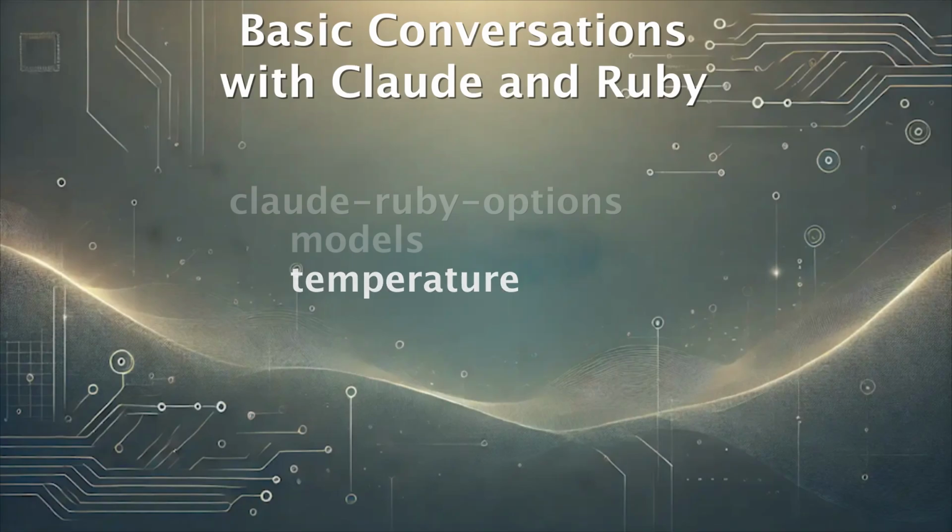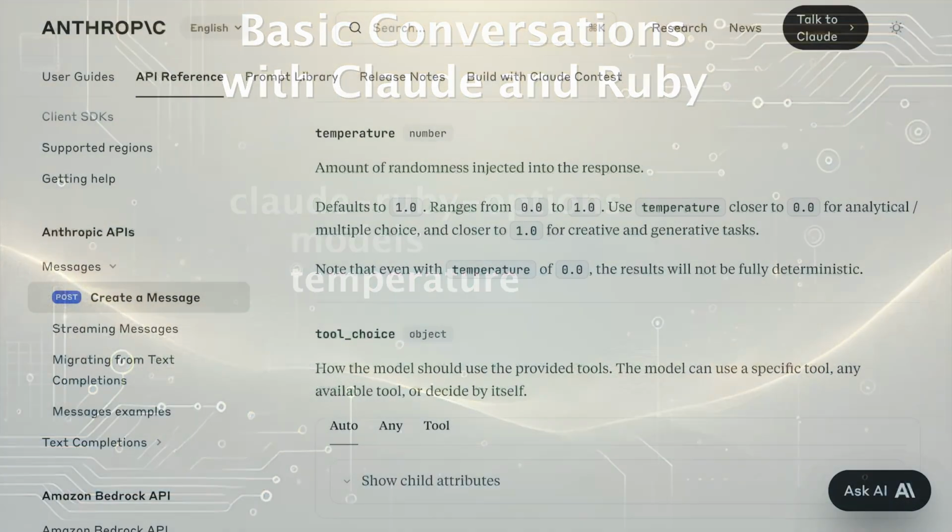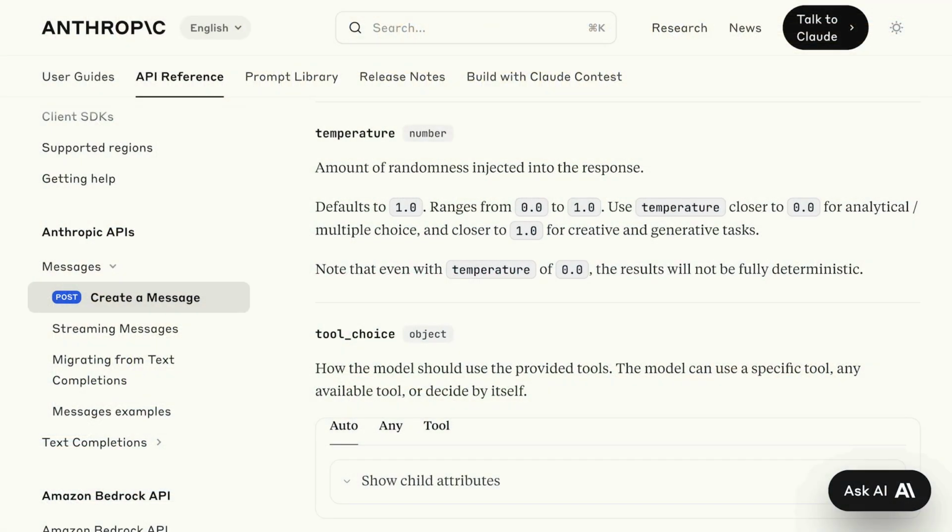Temperature. Now let's take a look at the temperature option. This option determines the randomness that's injected into the response. In Claude, the allowed temperatures range from 0.0 to 1.0. The default is 1.0.